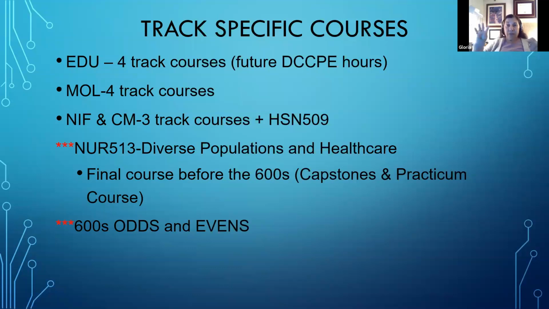MOL has 4 track courses. Currently, they do not have the DCCPE. The Nursing Informatics and Case Management has 3 track courses plus HSN 509. Moving after the track courses, the students then go into NUR 513. This course is the Diverse Populations and Healthcare. This is the final course before the 600s.